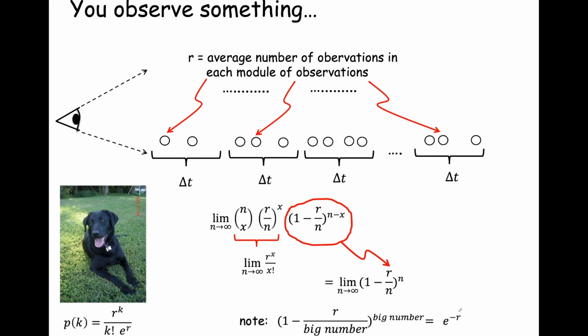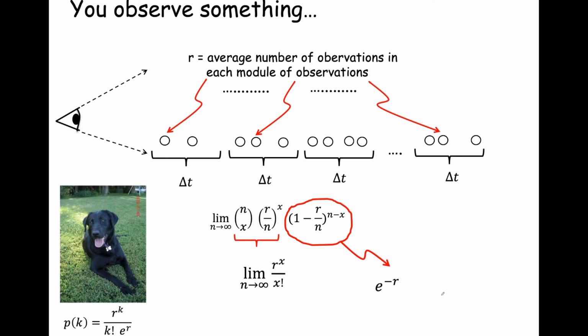Okay. So we're going to take this limit and replace it with e to the minus r. So for this third term, the limit as n goes to infinity of 1 minus r upon n to the n minus x power is e to the minus r. Now our expression becomes r to the x power upon x factorial times e to the minus r, where r is our rate. And we put them together. It's a negative exponent, so it's in the denominator. We get r to the x power upon x factorial times e to the r power.